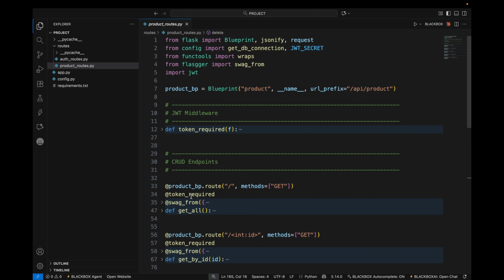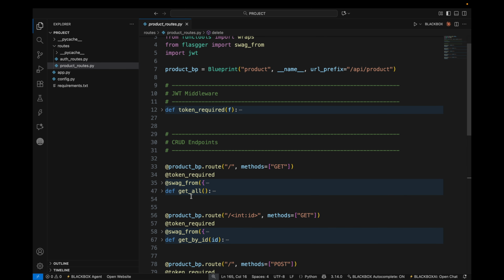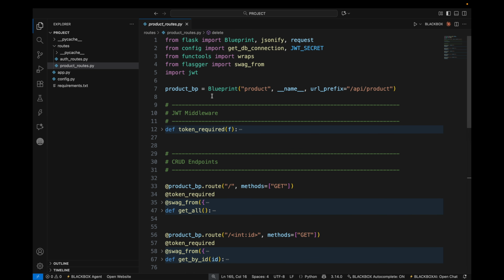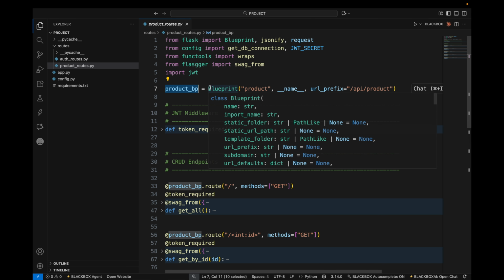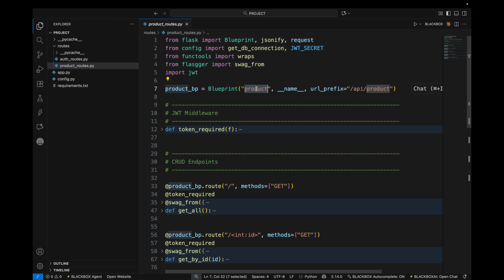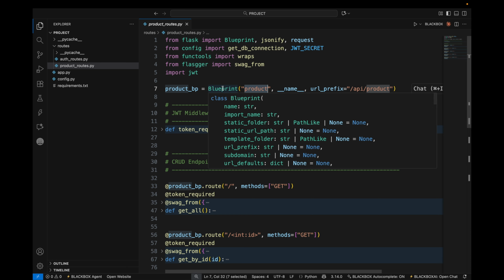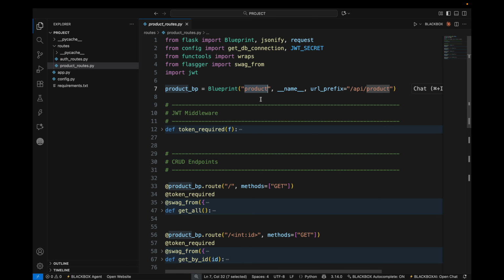These 5 methods we are using for this product code operation. And in a similar way we are creating the blueprint object, right? Previously we created a route, and similarly we are creating the blueprint like the product variable. For each route you create, you need to create one variable, and you need to register your blueprint for this. And here all the APIs will be routed into /api/product.